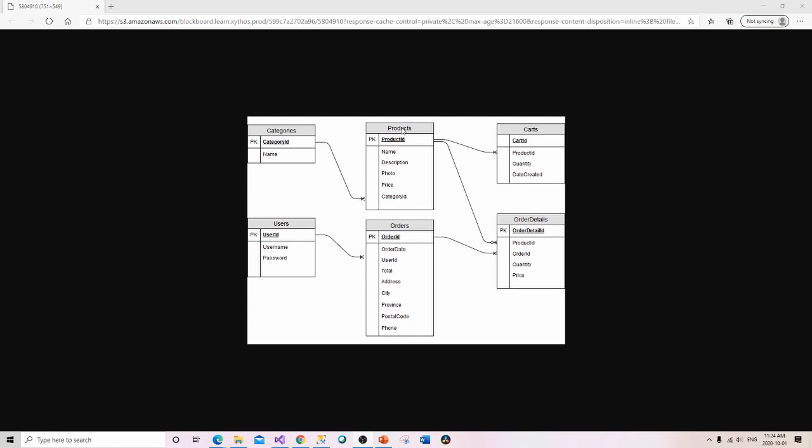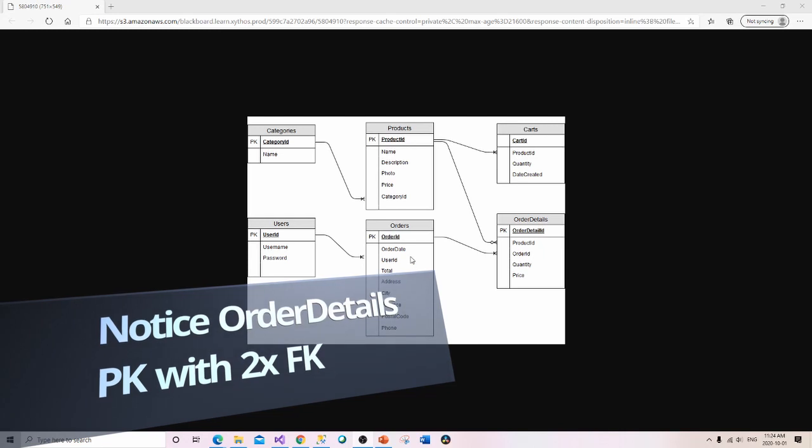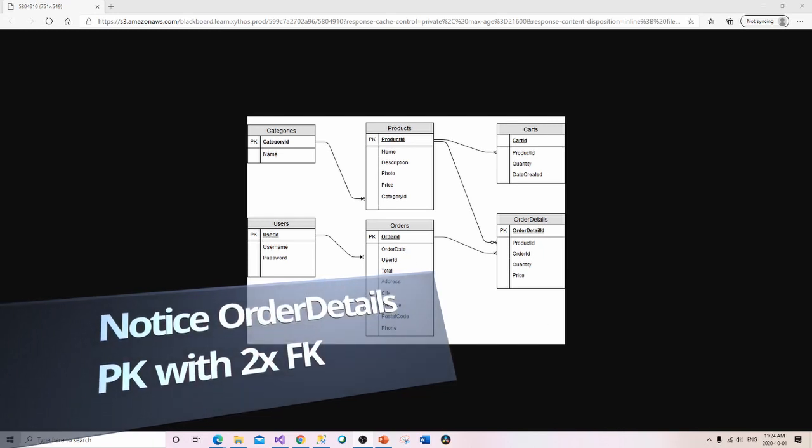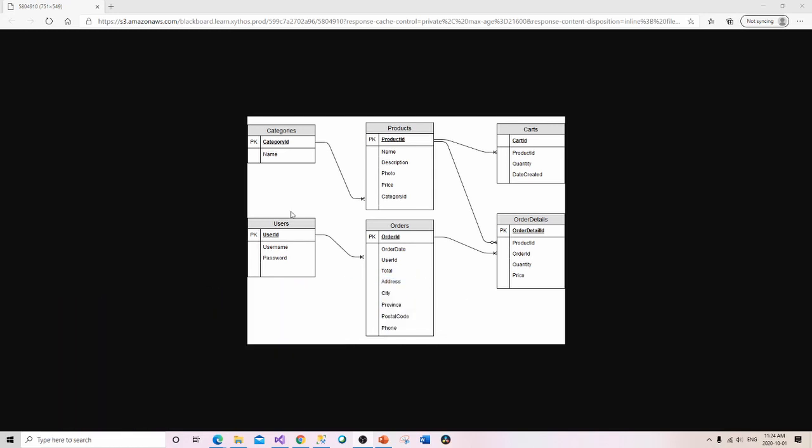Just focus on categories, products, carts, order details, and orders. And these are all of the different attributes that I've got inside my database. By the way, I do believe this comes from Microsoft. I didn't design the table. It's actually part of an online tutorial from Microsoft ASP.NET, I believe.